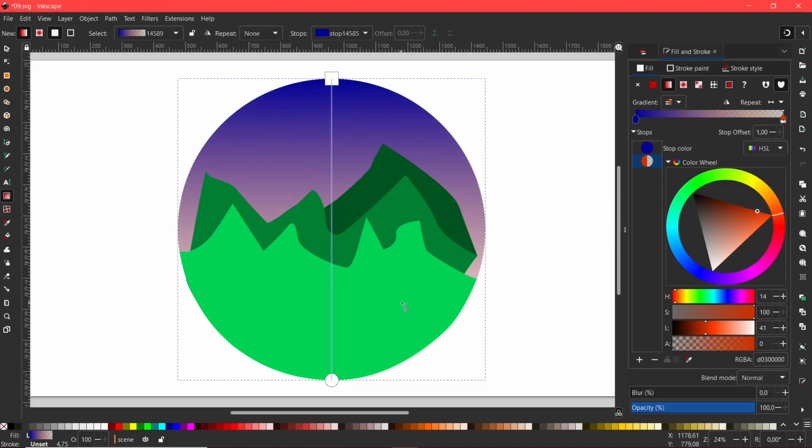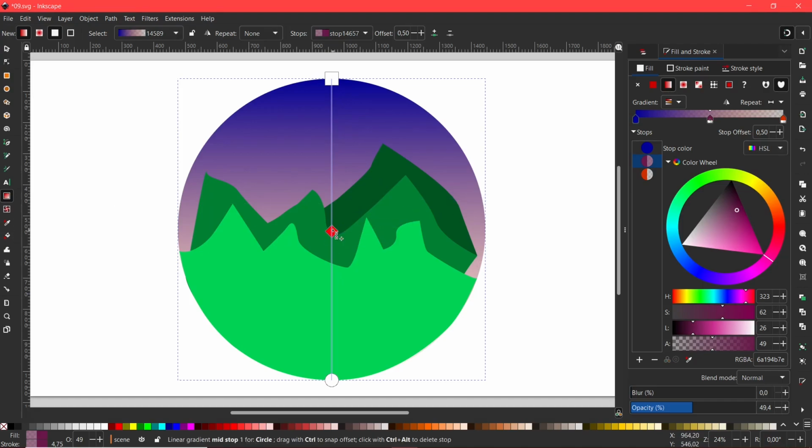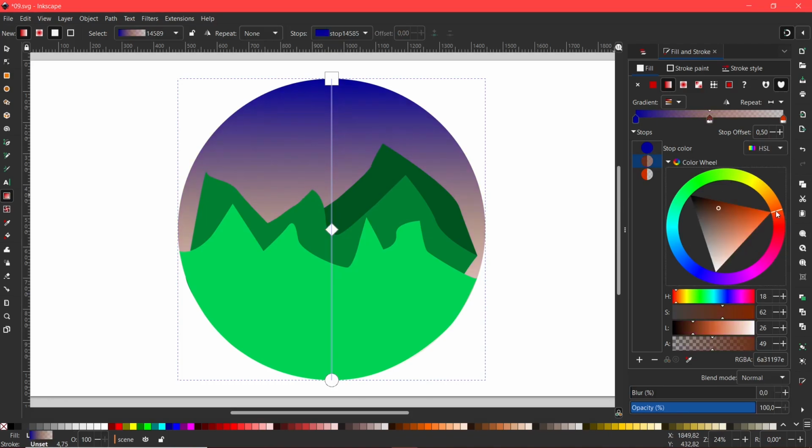If you want more control over the colors, you can also add an extra stop just by double clicking anywhere along the gradient with the gradient tool selected. So like I just did now. And then you can move this stop too, move it wherever you want, like so. Change its color, so we can change this color also, and also change the opacity and move it wherever we want, like this, for example.